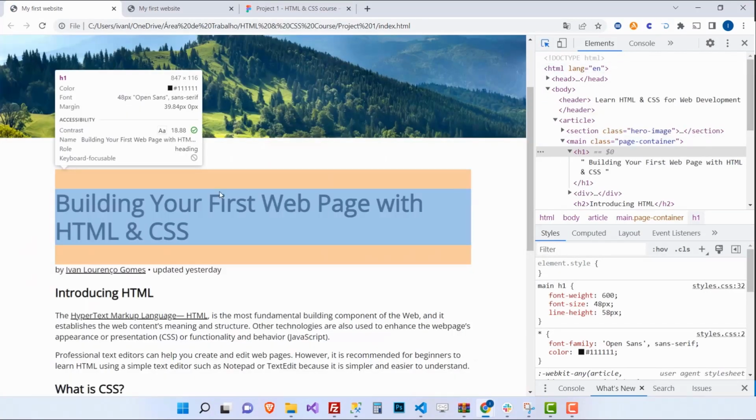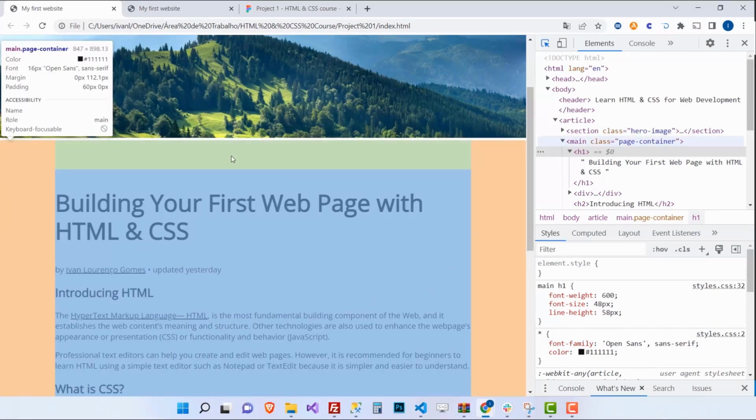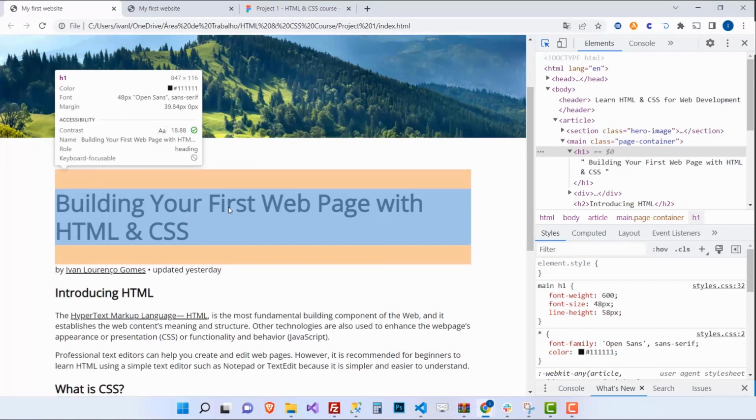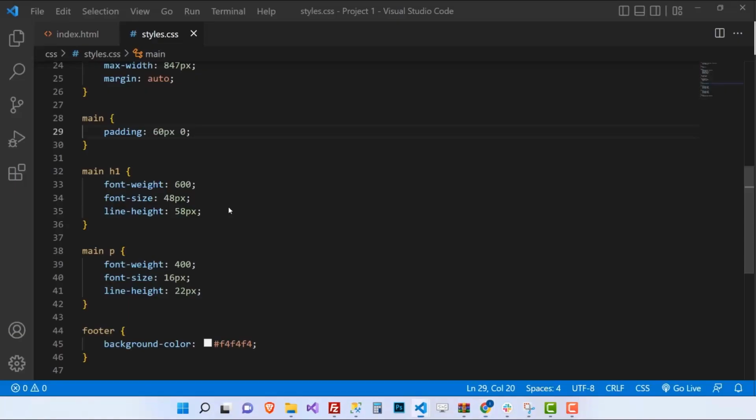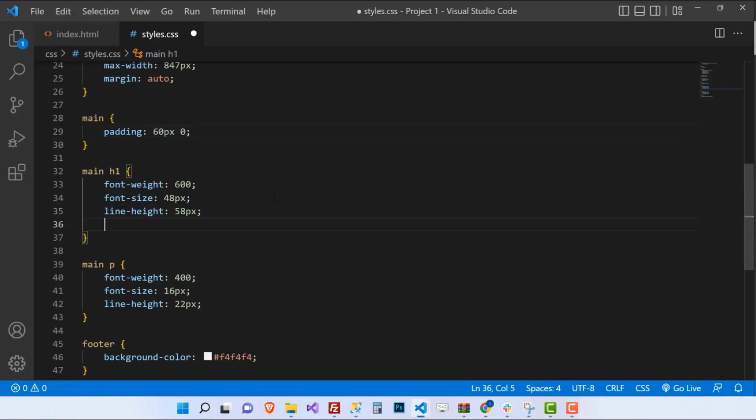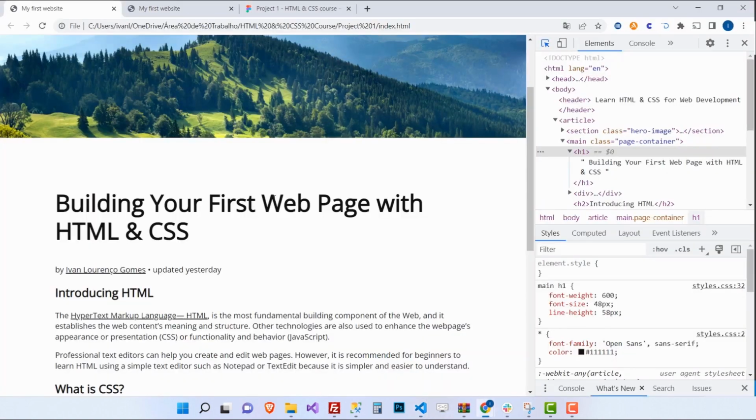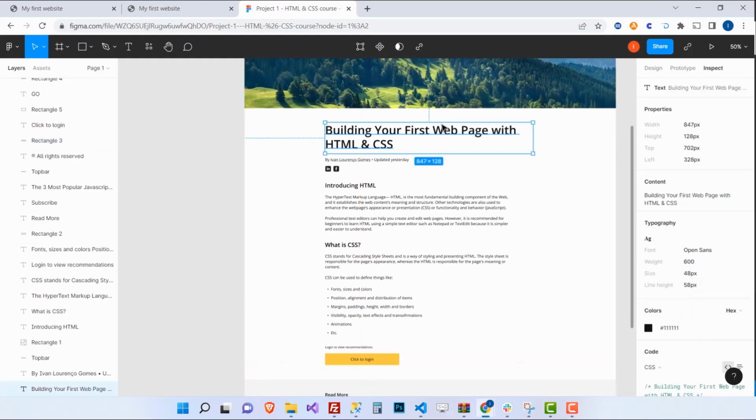And now let's just inspect this. As you can see, we have 60 pixels above, but the problem is that the H1 still has the default margin. So what we need to do is just going back there, and we want to remove the default margin, or we want to set the correct margins according to the prototype. So if we go to the prototype, we won't need anything above it because we are already setting a padding to the main element, and below it we can see we have 13, and this is something that I would confirm with the designer. I don't like using odd numbers for spacings, so I would just use 14 pixels.